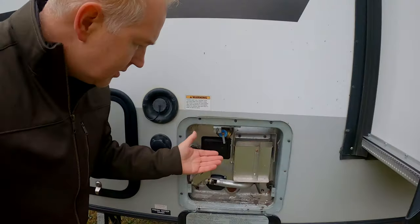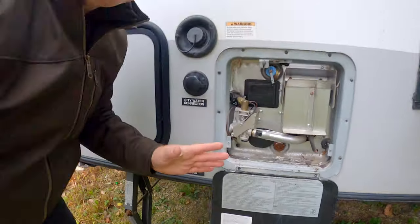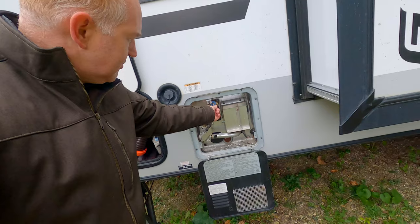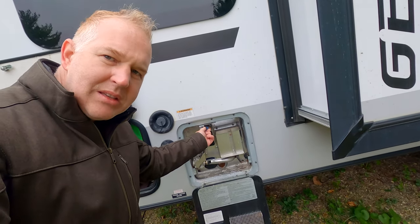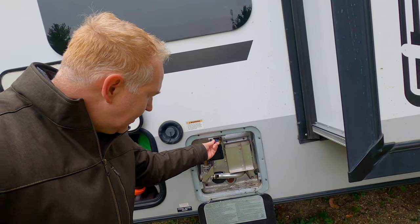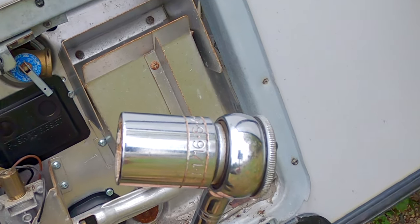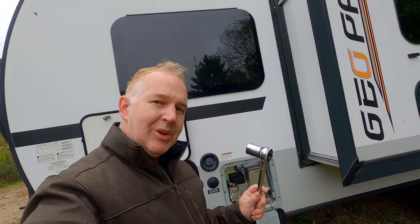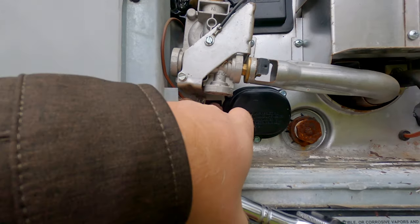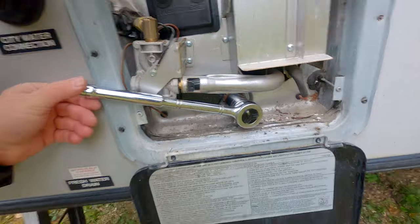Now for draining the hot water system — you have a valve here and a nut here, and both of those need to be drained. We have this valve here and we're going to open it — that's a good sign, there's not a lot of water pressure in there anymore. So that is open and I'm going to leave it open for right now. We're going to get in here with a one and one-sixteenth socket — it's a big one, but it's what you need to get in and get that drain plug pulled. There's a little switch right there that says on/off — we'll turn that off.